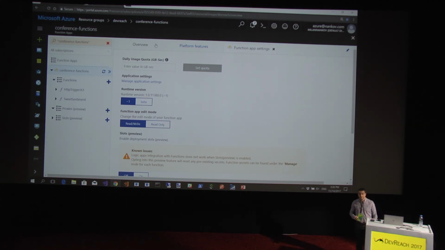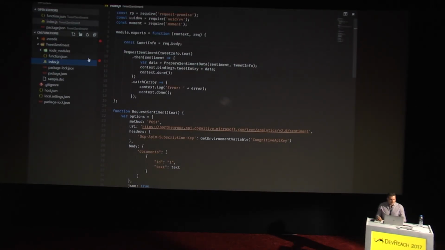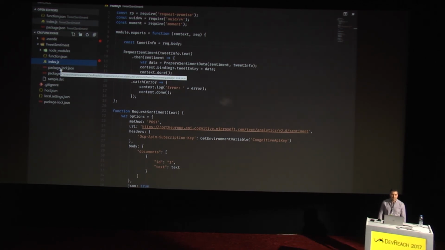Yeah. What about unit testing? How does that work? I've kind of mentioned this. Let's say that we have, let's go back to the code. Here, and this is our function. There's no problem for me to introduce some tests. And of course, those tests should run somewhere. First, you can have your own environment to run those tests and then upload to functions. You can use this Kudu, the automatic built-in process built into the app service, which is to some extent limited. But you can have tests run there.